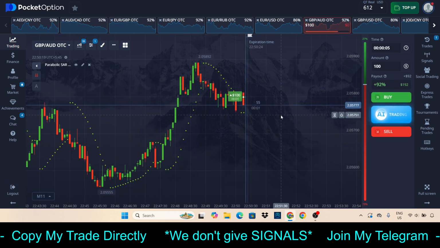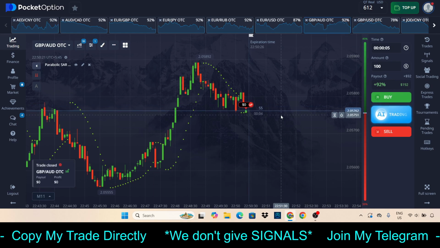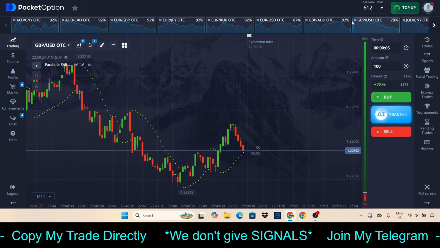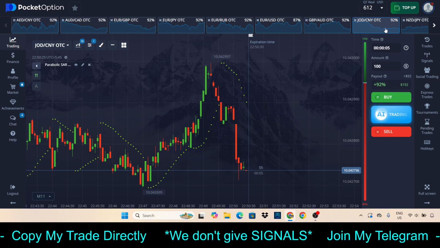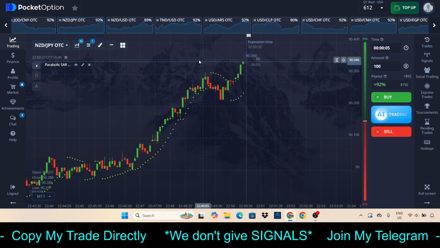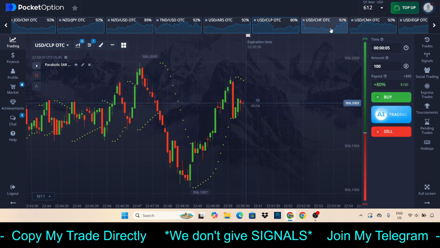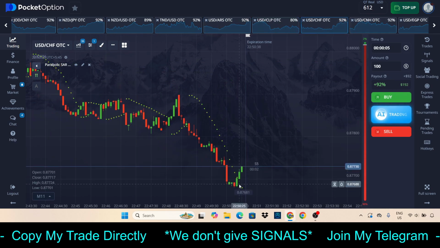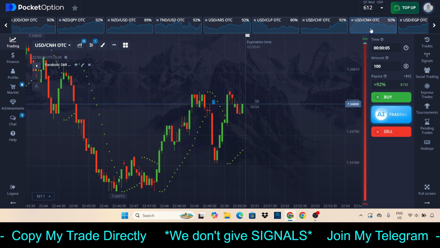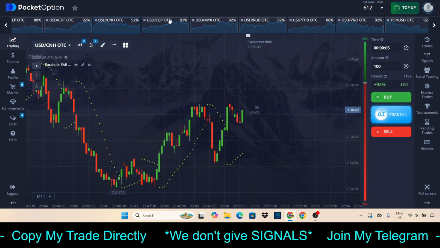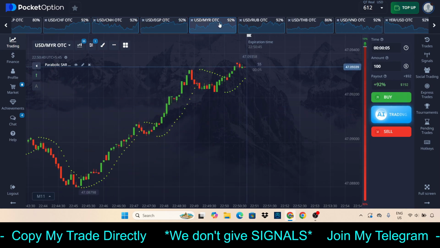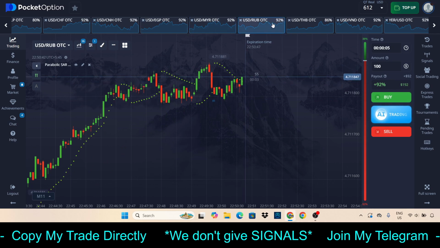So let's see what happens in this trade. And we made a loss in this trade. Anyways, that's fine. Here you can see 78% payout. Cross it. So let's keep on finding. I found the second dot, but we missed the trade. So as you can see, in the trades that we have missed, there was some profit, okay, but we missed it.